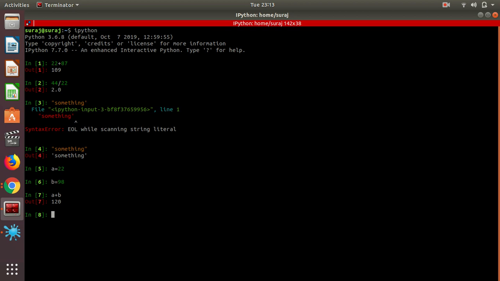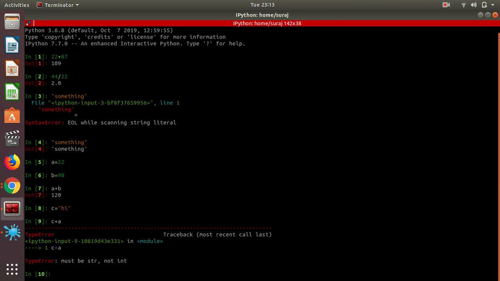So let's say I'll pass C equals hi, and I will try to add C to A. It says that there is a type error, must be string not int. So what this means is that I can add strings to strings.